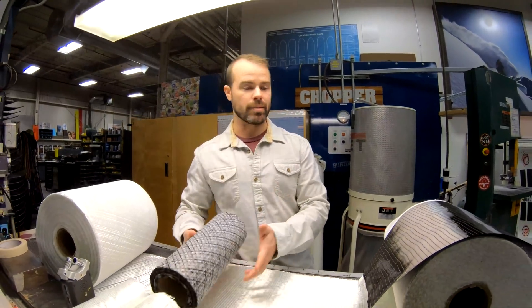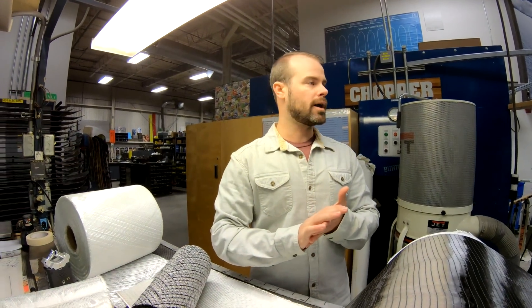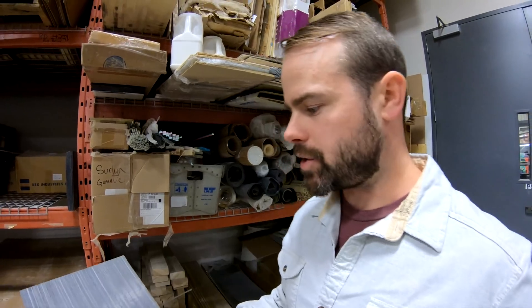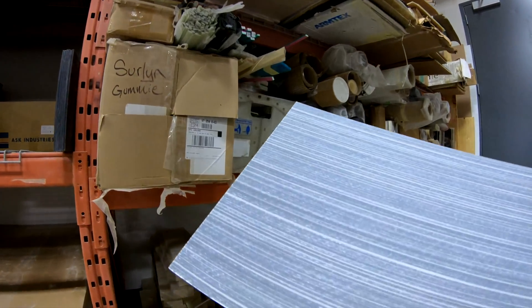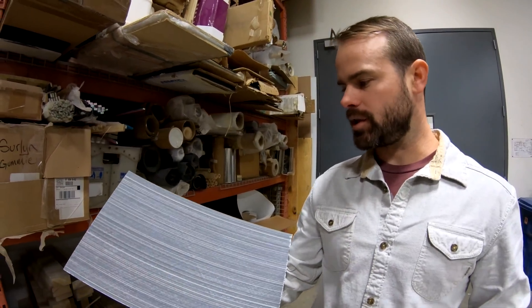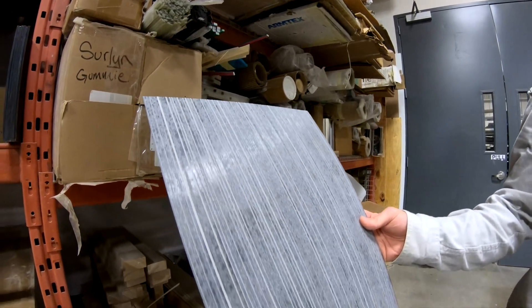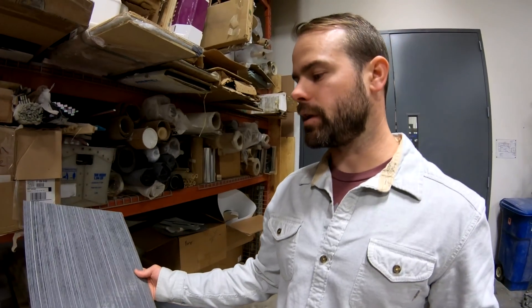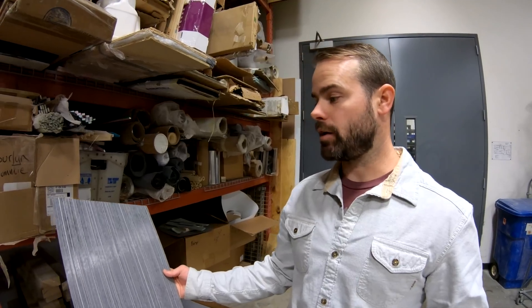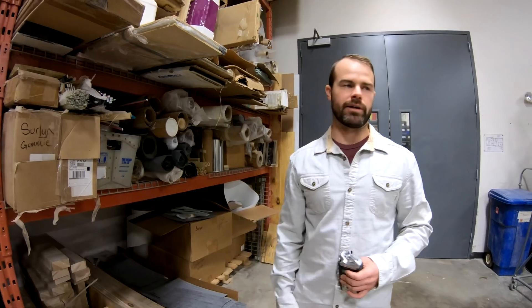And then if we really want to get triaxial on our mystery-level stuff, we have some pre-cured glasses specifically designed to enhance the strength and performance of that board. This is the composite we're using on our mystery-level boards, and this is really what allows us to get super, super lightweight. It's a specifically designed material — you can see the carbon elements in there. This material is what you'll find on our mystery-level boards. Some really pretty trick stuff, and it really allows us to lighten up those boards while still providing all the strength and energy. If you've ever ridden those boards, they ride amazingly well. The snap and the power combined with the lightweight — it's just an incredible ride.